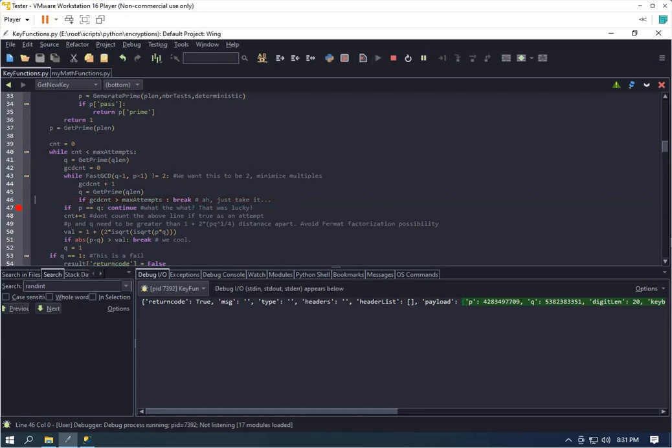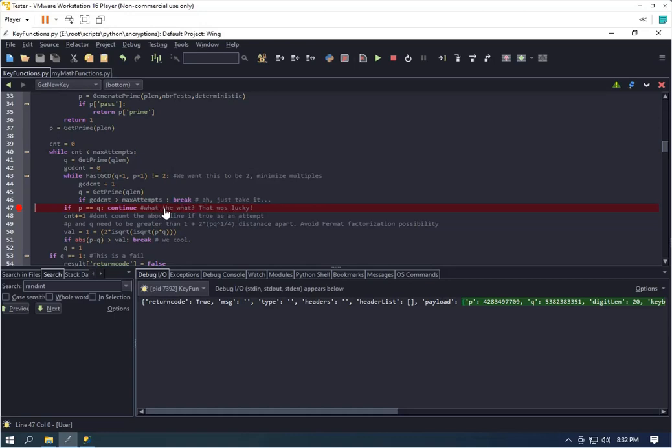It should come out here, and eventually, unless I really screwed something up, which is totally possible. And there, it found one. I don't know how many iterations it went through to get it. This is the requirement. We want to have our prime numbers be as hard to factor as possible.